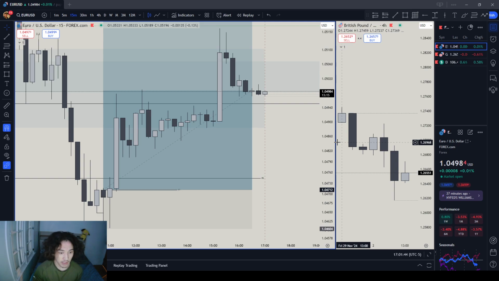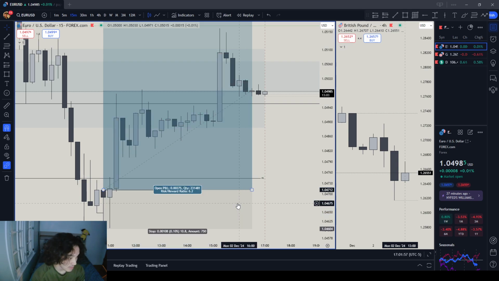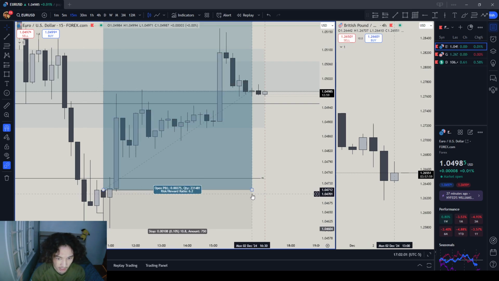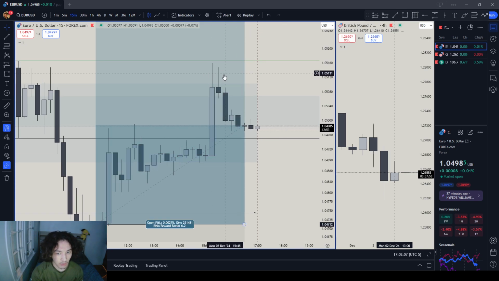Now let's go over the bodies and the wicks. This whole candle is a body. And another thing for the body, you do get fewer entries, by the way, because you might miss out on some entries. I think I've already said that, but I forgot. You will sometimes miss entries just like this, and the market ripped up. It has not hit the goal yet, but the market can't just go up straight away. It has to go through pages.